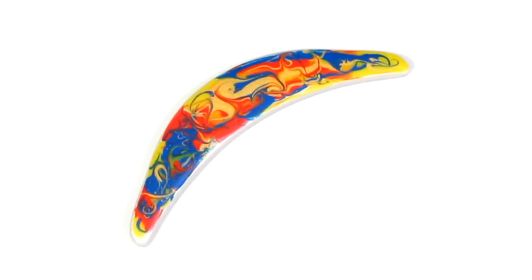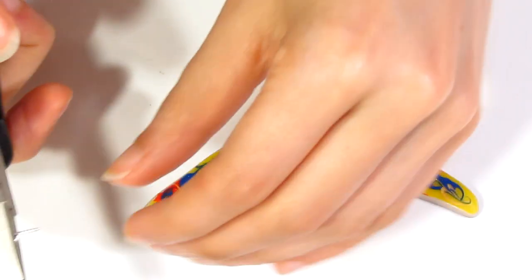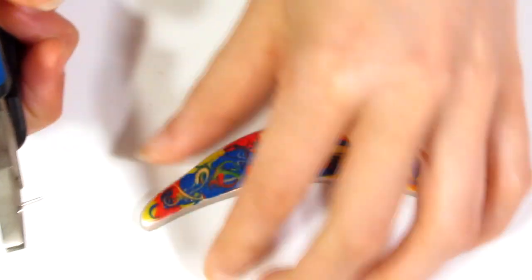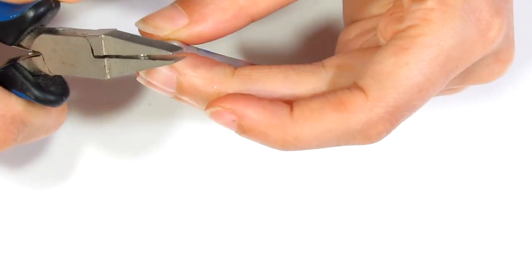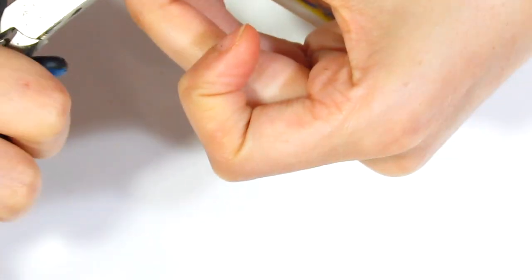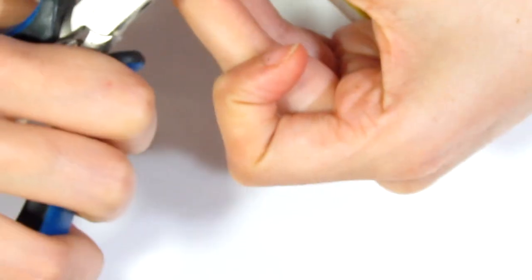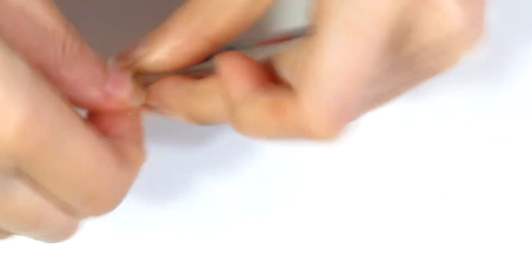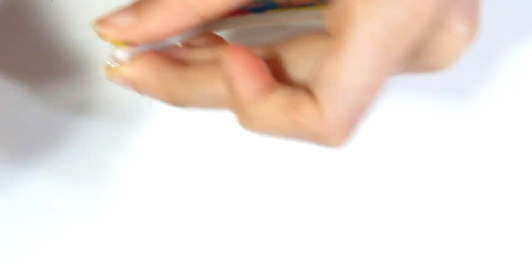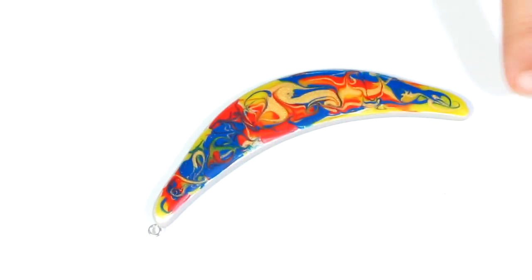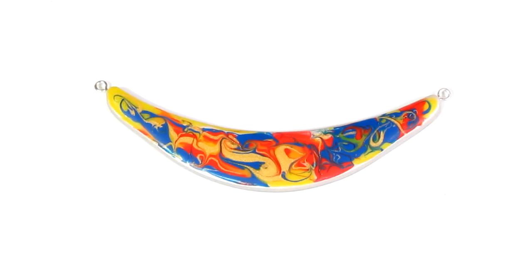You don't have to varnish this if you don't want to, as it is all just polymer clay. But I do want to give it a little bit of a shine. So I've got an eye pin here. All I'm going to do is just pop it in there, pressing down and twist it. And then once I'm a certain way through, I can just twist it with my fingers like so. Just get that in there nice and tight. Do the same thing on the other side.